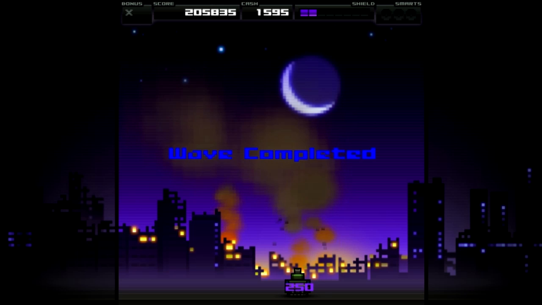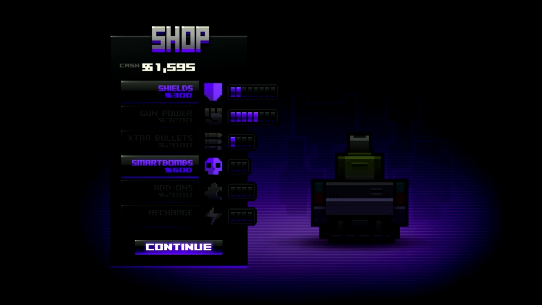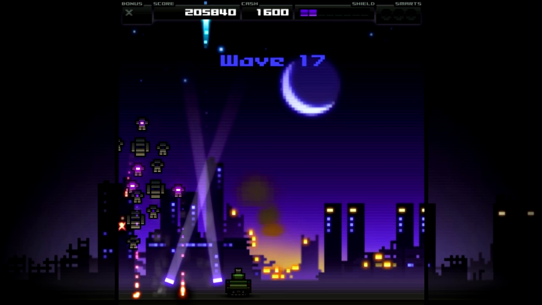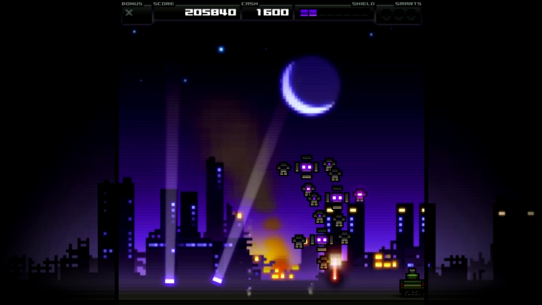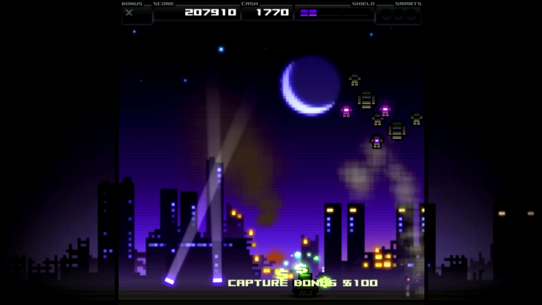There we go. So I did get hit there, so I took a hit on my shields. They still only cost 300 though, so I can keep that going for a long time, as long as I don't get completely destroyed on this one. Oh man, this is like a boss fight. You can tell by the music. Get out of here, please, so I can start doing some damage. There we go, that worked out really well.